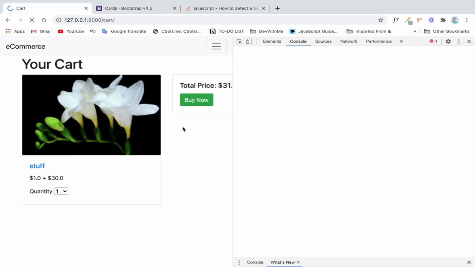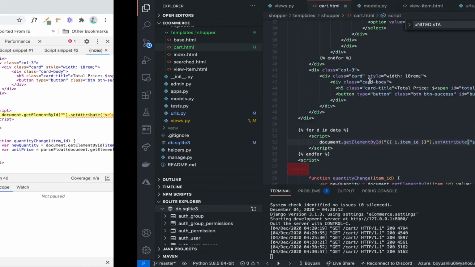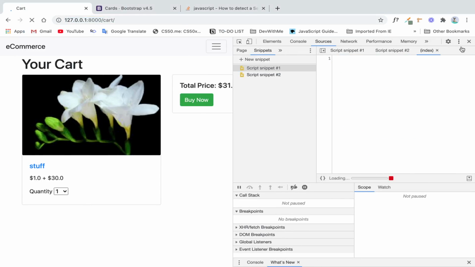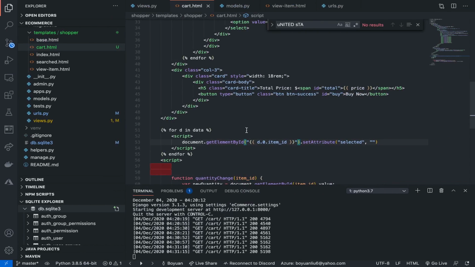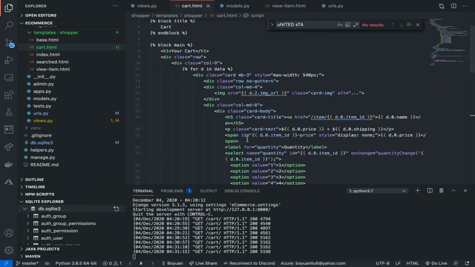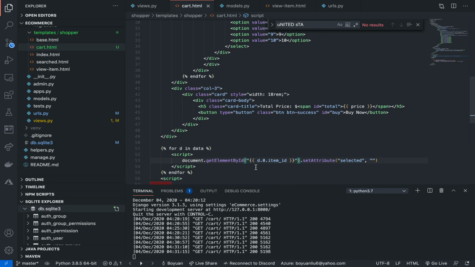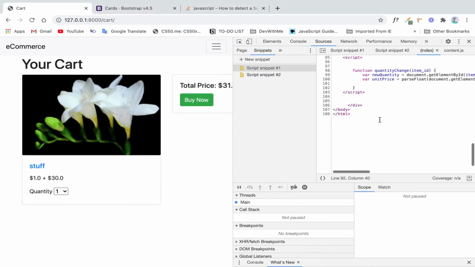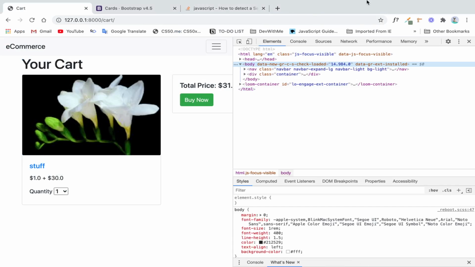Let's see would it work now. Let's see if JavaScripts are running all good. Oh, okay, starts d.0. Okay, there we go. So let's see.